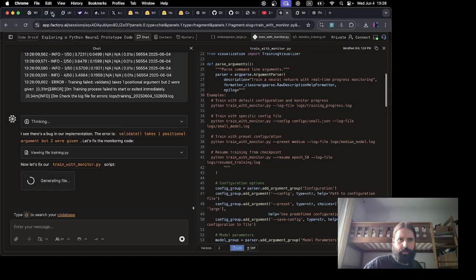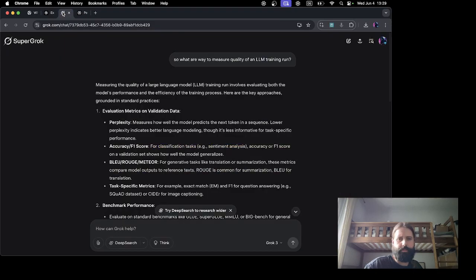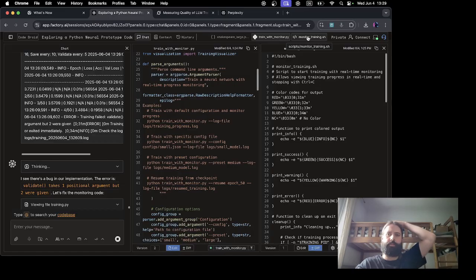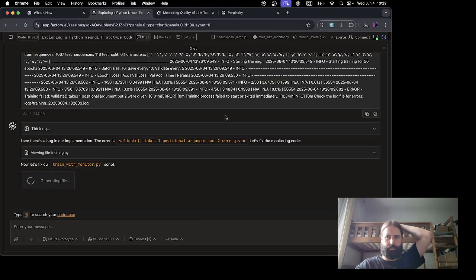I want to close all these. I wonder if there's basically a way to change the mode of the droid if I wanted to explain it some stuff.